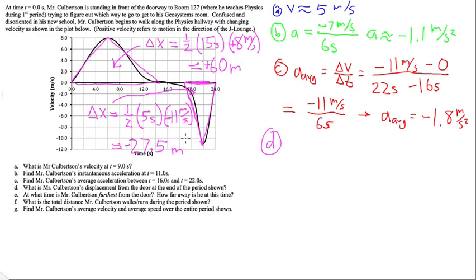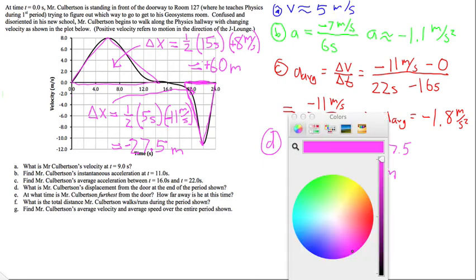So what I'm going to do here is add these together. For the total trip, he goes forward in the positive direction 60 meters, and then he goes back the other way 27.5 meters. So total displacement is going to be 60.0 minus 27.5, which is 32.5 meters. So positive 32.5. I'm just going to leave it like that and say positive is default. So there you go, that's part D. The displacement is positive 32.5 meters.